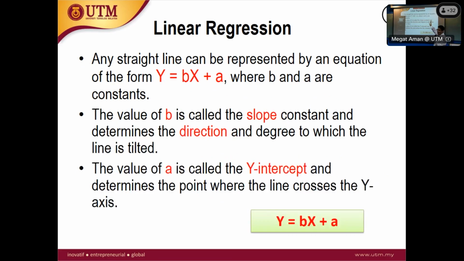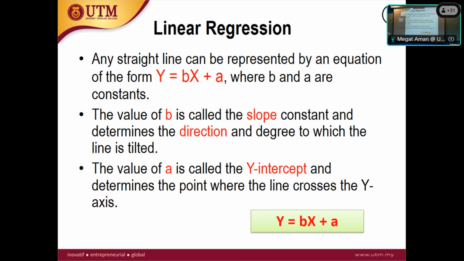Here we use one dependent and one independent variable. For example, you want to study satisfaction and achievement. There are only two variables. Which one is dependent? Which one is independent? Achievement and satisfaction. It depends on your study. Sometimes you say achievement is the result, so it is dependent on satisfaction. So let's say the dependent is achievement and the independent is satisfaction. We create the model y equals bx plus a. What is the b? What is the a?